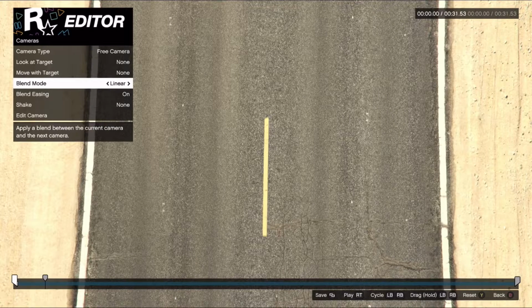There is also this option called smooth, and smooth can be a little bit complicated once you're tracking moving targets. And I will explain that in the more advanced video, because if you don't do it right, you'll often find yourself outside of the bubble around your character. So for this particular video, we're going to use linear. So I'm going to go ahead and hit play with a linear blend between my first camera and my second camera.